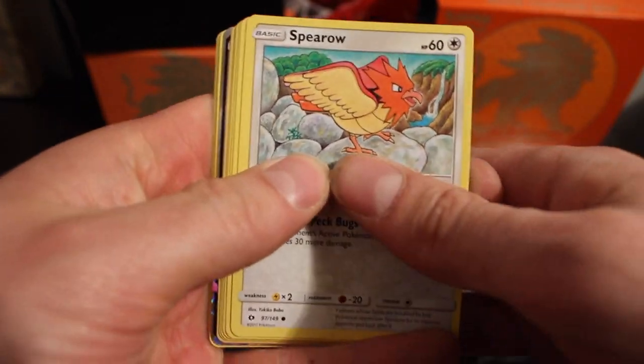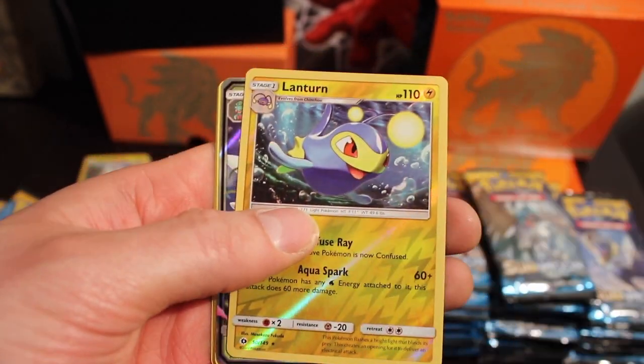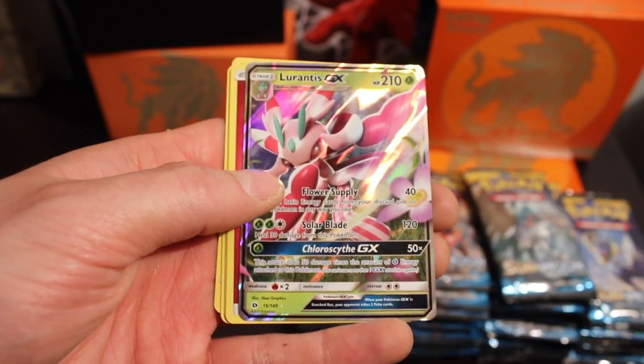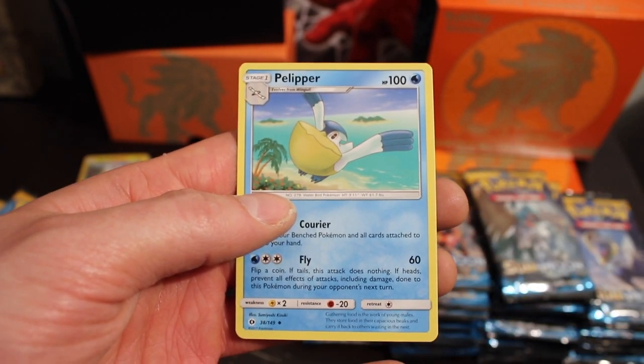Then we see a Spearow, a Psyduck, an Eevee, a Pikipek, an Alolan Meowth, a Reverse Holo Lanturn, a Lurantis GX, Energy, Hypno, Poke Ball Trainer, and a Pyukumuku.